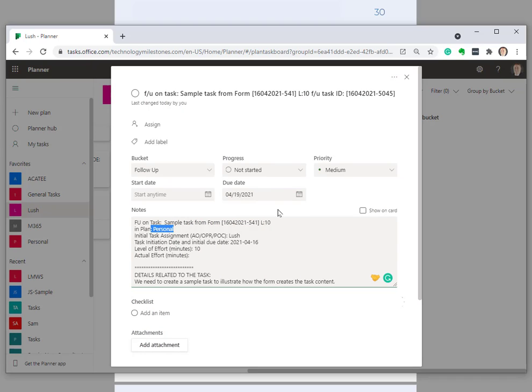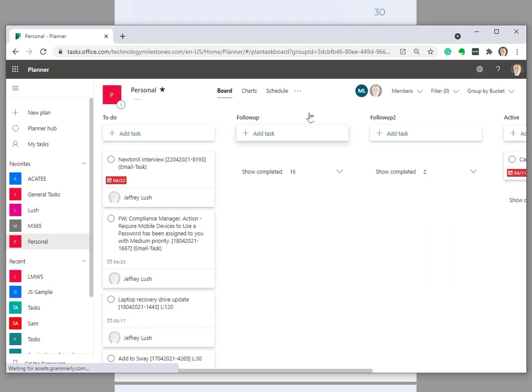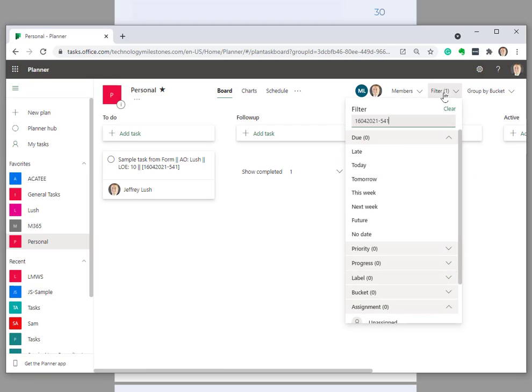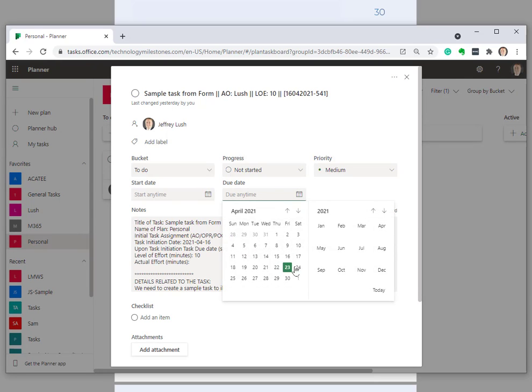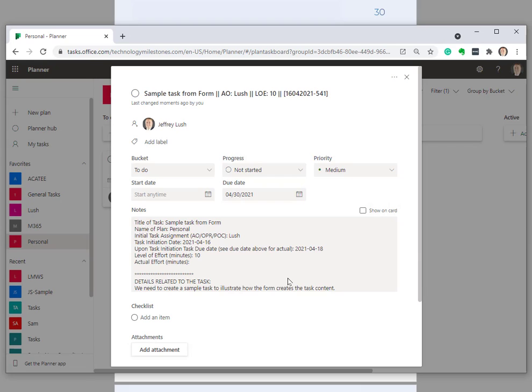Now, why would I do this? Because I can assign this to myself. Perhaps I assigned this task. Let's go see if we can find it. We're just going to search on it. There it is right there. We've assigned this task to somebody else, and they have different due dates associated with this task that may not be our due dates. We may have assigned this task to them and said, hey, can you get this done? And then we're thinking in the back of our head, well, we're going to give them a month to do it. So we're going to assign our follow-up for 30 days from now.